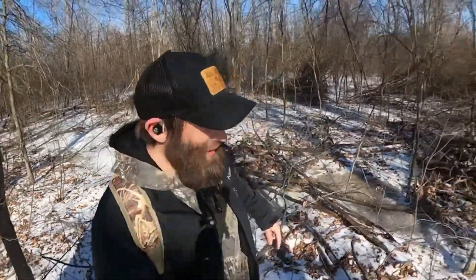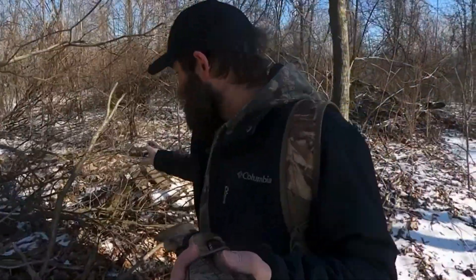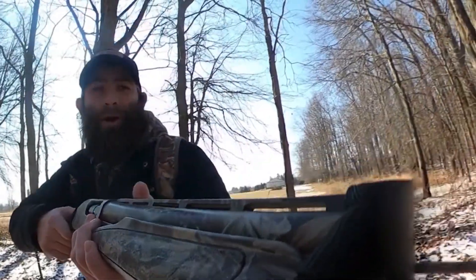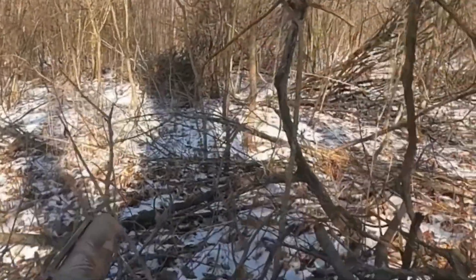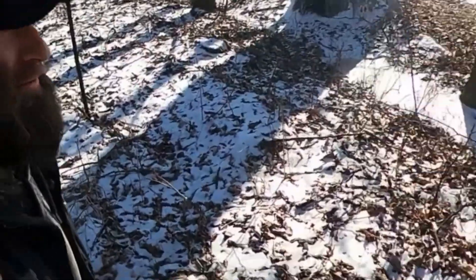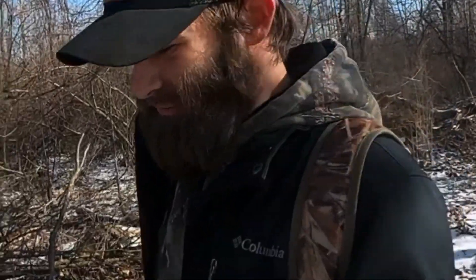Man, I got an adrenaline rush over that. I'm going to show you what just happened because I just took out a big old chunk of this tree. This is the blind I killed my first two turkeys out of ever. I got up here, hit that, and was able to pop up — look at this branch I smoked. I just tore that up. I kind of knew when I set my bead on that rabbit running, I saw that branch, but there was nothing I could do about it. I just let her eat and the old 12 gauge got her.